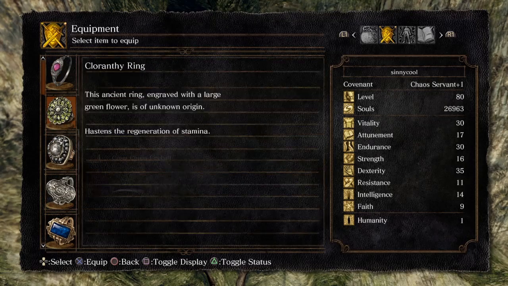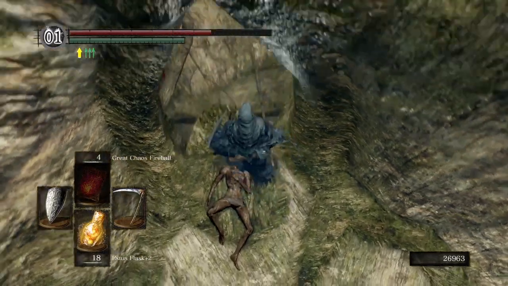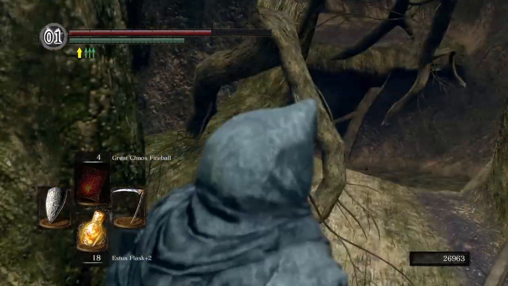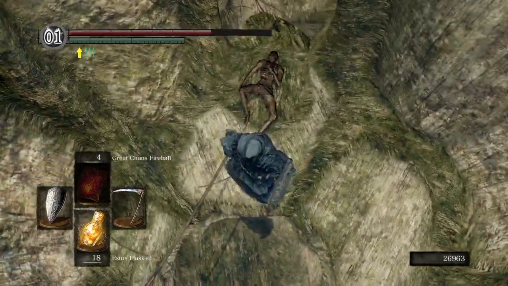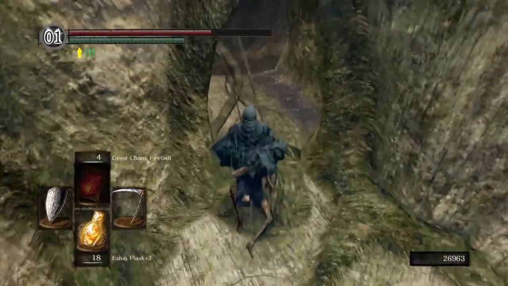Chloranthi ring. This ancient ring engraved with a large green flower is of unknown origin. Hastens the regeneration of stamina. So that's a really, really good ring. Alright, now to where do we want to go? Have we been there? I think we just want to go down in this. Like, there might be some enemies. Oh, we've been there before. Can we go this way?